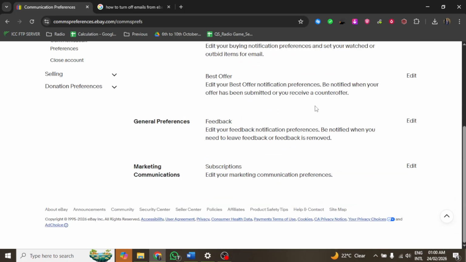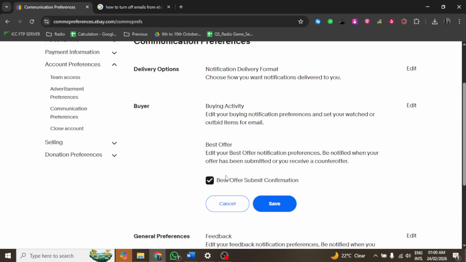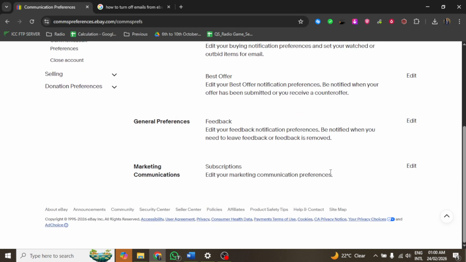To ensure your changes have taken effect, you can refresh the page. From this point, unwanted emails should stop arriving, but it is wise to monitor your inbox over the next few days to verify that the changes were successful. If you still receive unwanted emails, you can return to the settings to make further adjustments as needed.